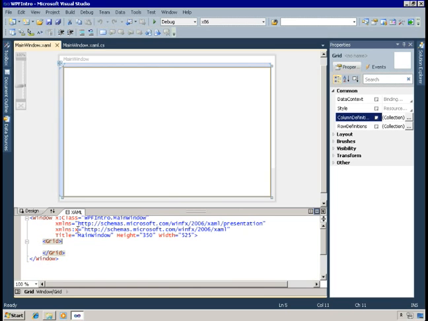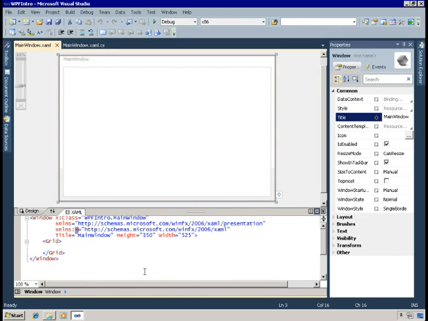There's also a second namespace with the prefix of X, and everything in that namespace, including this attribute, for example, belongs in this namespace and maps to a different set of .NET Framework classes. And since this one ends with presentation and this one doesn't, it should be pretty clear that this stuff deals with UI, and you wouldn't know it, but it's true, this stuff deals with code. This attribute indicates the name of the code behind class for this window. So whenever we want to write code, it'll be in a class called WPF intro.mainWindow, and the compiler will know where to look for that code because this attribute tells it.